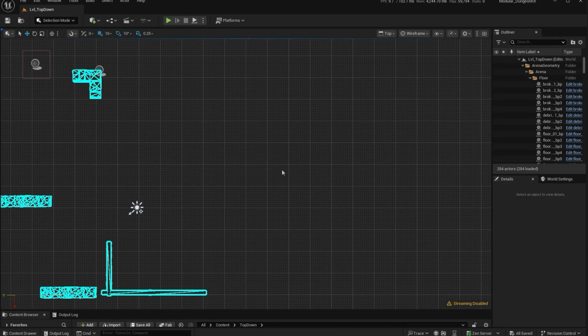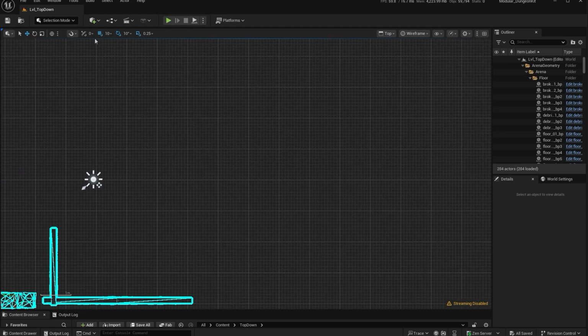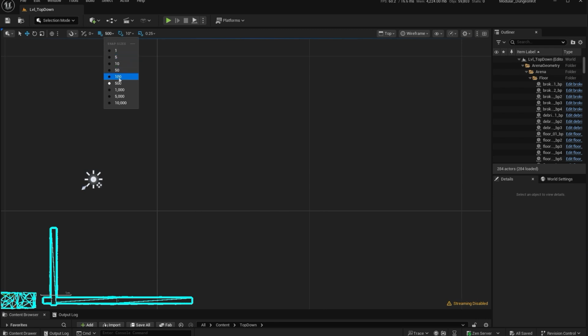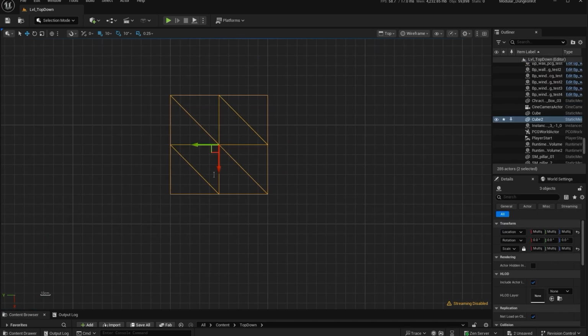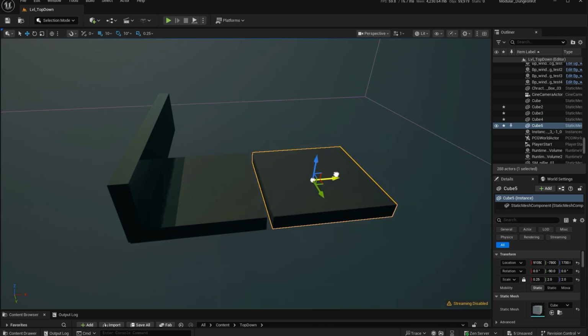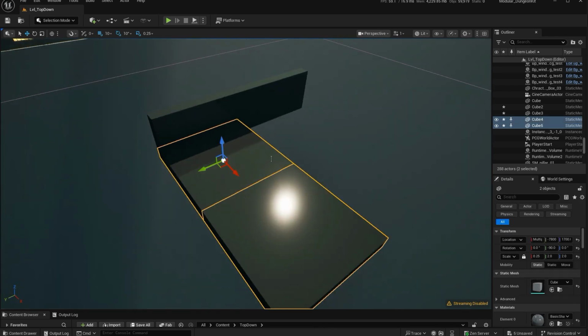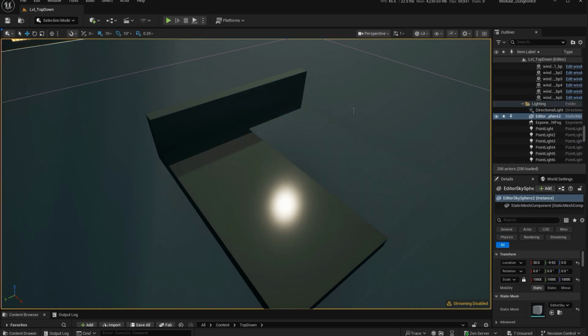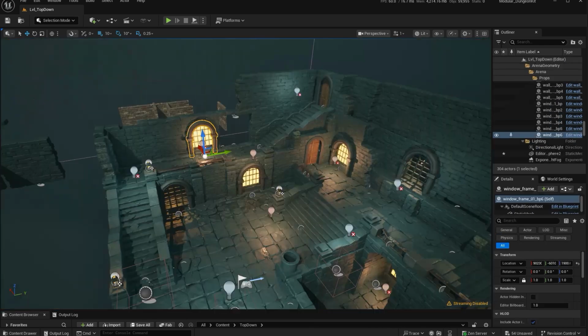So how do you plan for modularity? Pick a consistent measurement system. For example, Unreal often works well with a 1 meter equals 100 unit grid, so you might design walls in 2 or 4 meter increments. You always want to start with a blockout. Lay out your level with simple cubes or gray box versions of your models before making detailed models. This lets you see how many pieces you'll need.